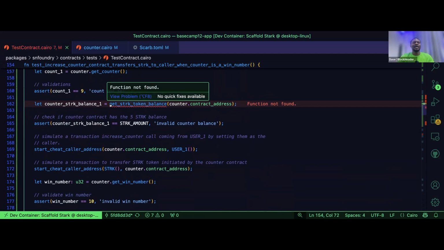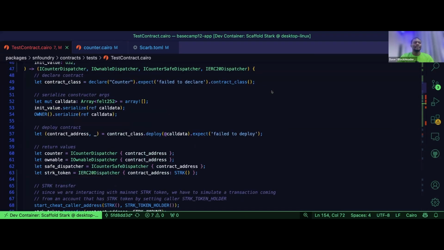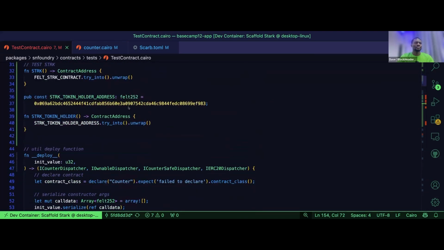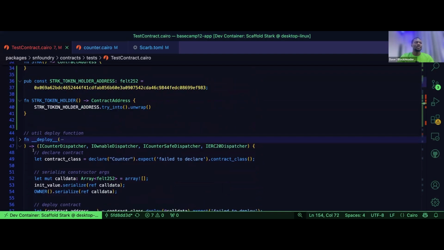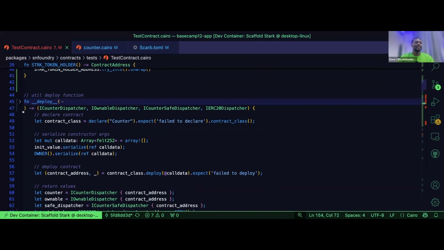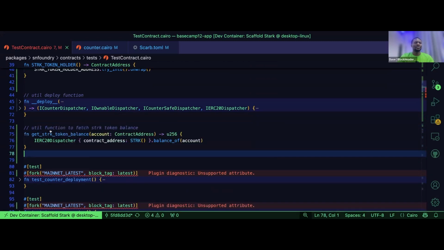So I have a util function here called get stack token balance. To make things a bit fast, I'll just copy paste it while I explain. Like our deploy util function, we're also going to have a util function to get balance.